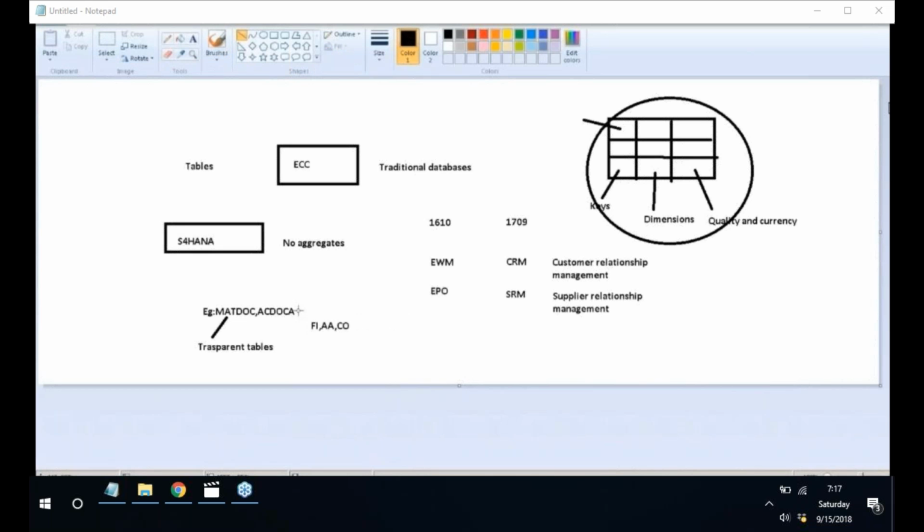Today I was just trying to give you a very brief introduction to SAP S4 HANA. ACDOC is mostly on the FI. It contains all the line item documents: finance, asset accounting and controlling.